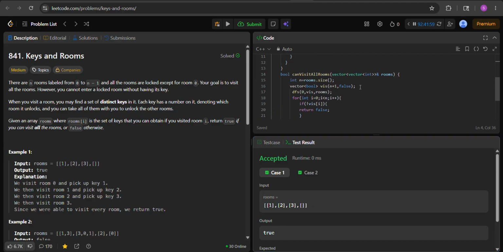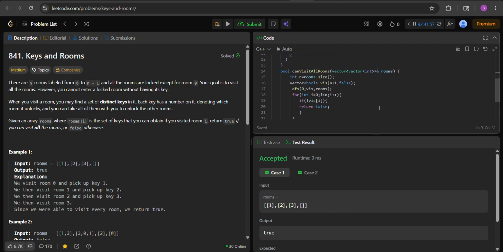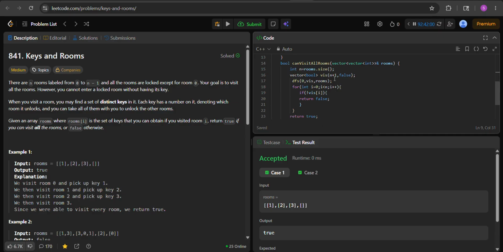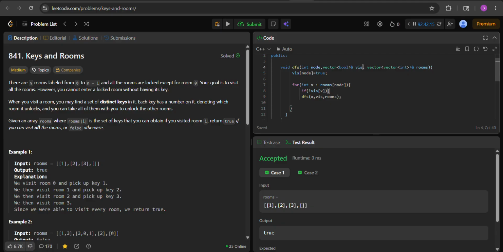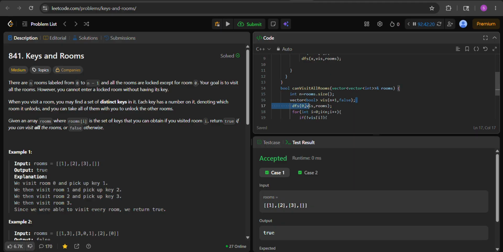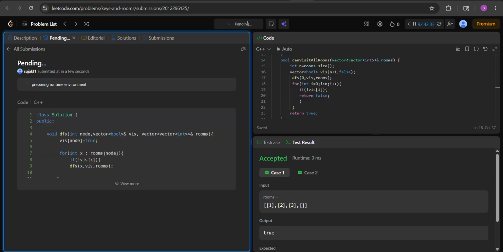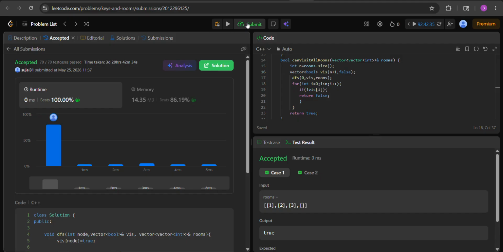Yeah, it works. So the reason is that I was making a copy of our visited vector, so it was never being used here. So I just passed it by reference so that I can make changes to this vector directly. Earlier I was making a copy of it, so this and that had no relation to each other, and eventually it would give a wrong answer. So let's try to submit it. I hope this works. Yeah, it worked.